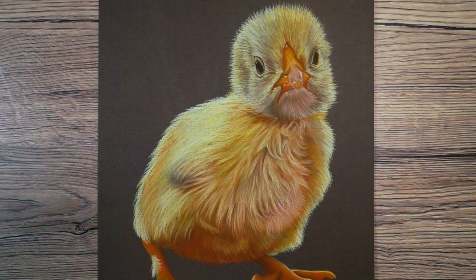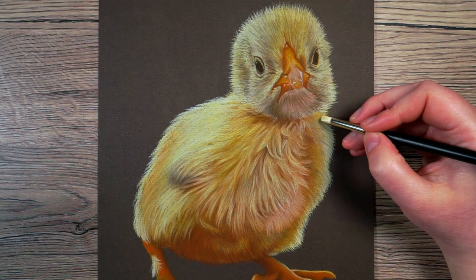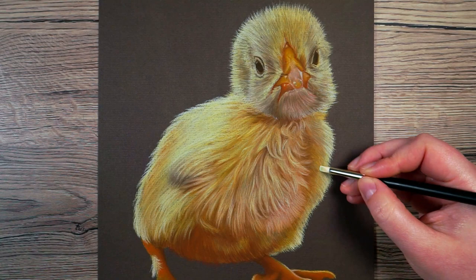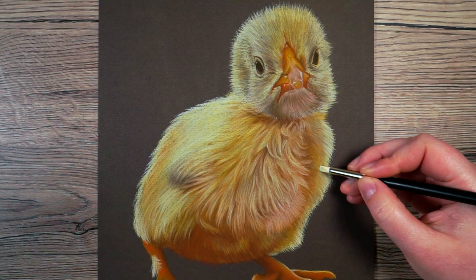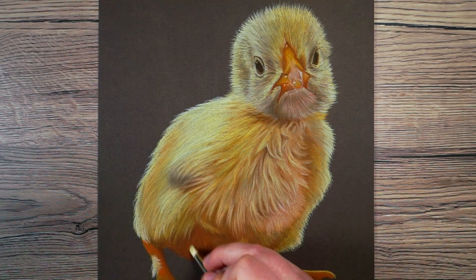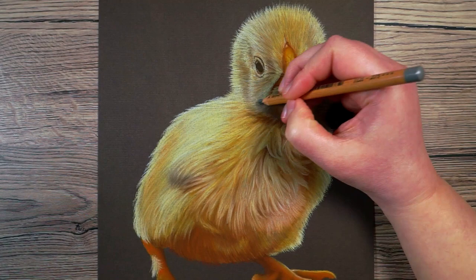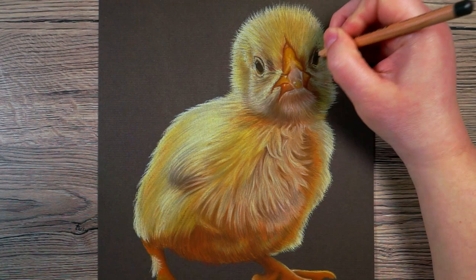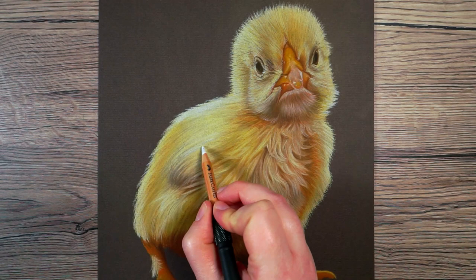Once I've gone over the whole of the chick's body I want to blend this together again. Rather than working in circular motions I want to flick the blending tool in the same direction as the feathers — I don't want to risk smudging everything I've built up. Using a medium pressure I'm just flicking the tool against the paper in the direction of the feathers. By the time this is done the chick looks almost finished. I then work on the drawing as a whole — working on the head and body together, adjusting the colors, working out which colors are missing, and building up all of the flicking motions before at the very end going back in with the light yellow and then the white.